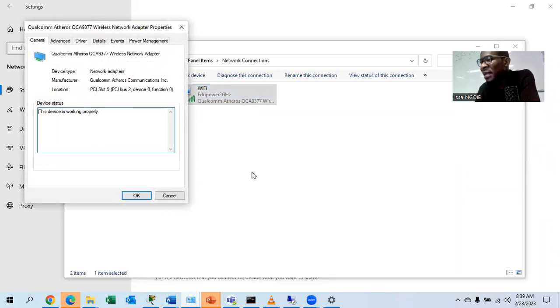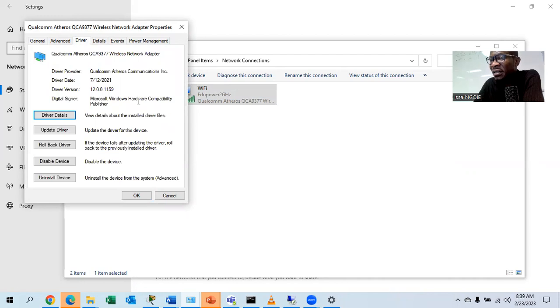So the exercise that you must do, Nontokozo, make sure that they are going to have a table where they are going to precise their wireless or their wired network interface card name, like the model, which type, what is the manufacturer, where is the location from the computer, what is the name of the driver or the software that allow that network interface card to talk to others, right?